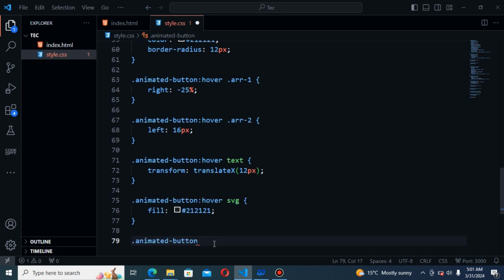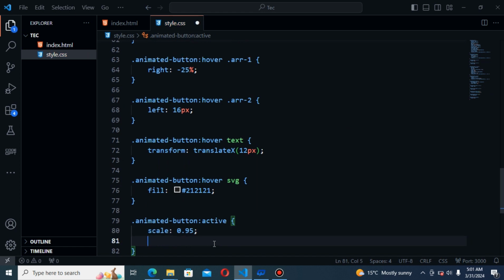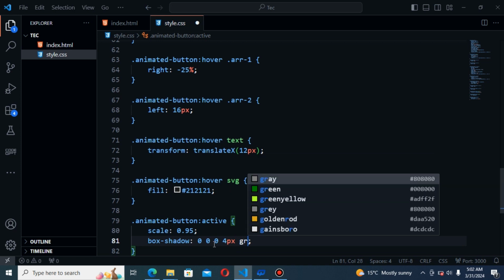An animated button when someone is active, is also the style for the active. The scale will be 0.95, not pixel, sorry, and the box shadow will be 0 0 0.4 pixel and green yellow.